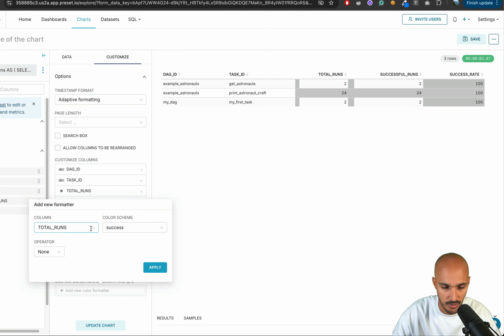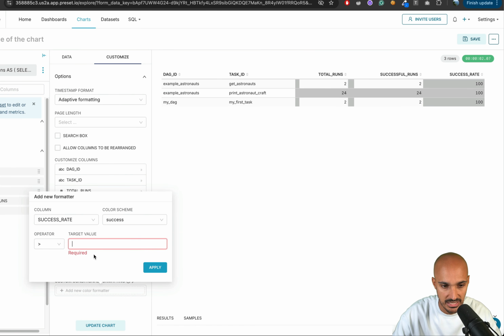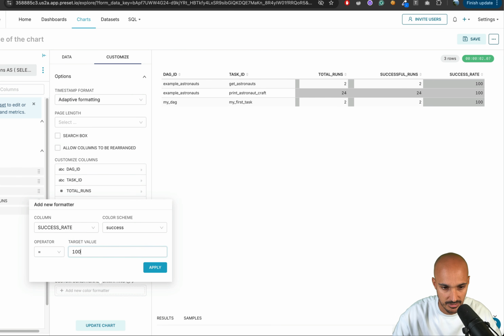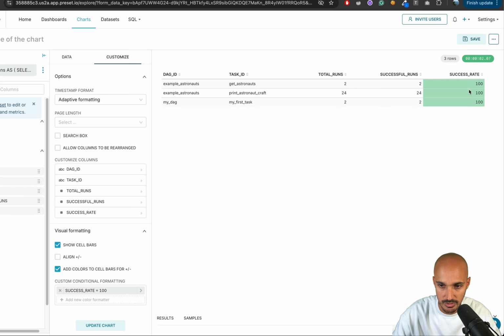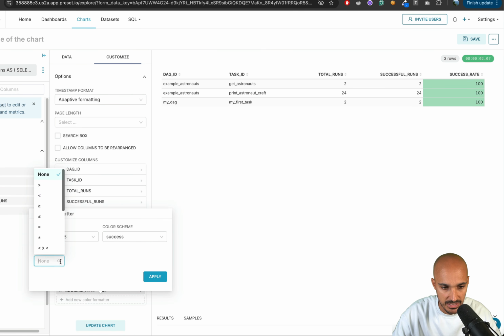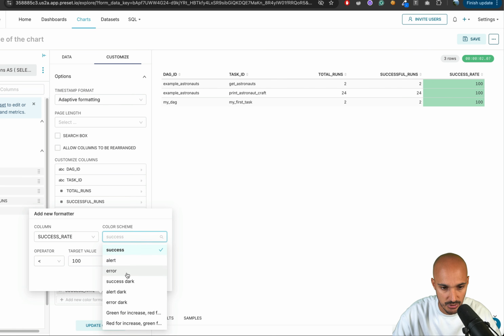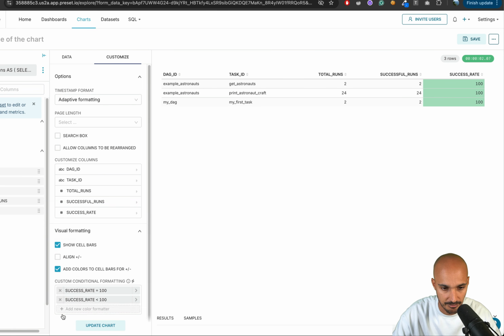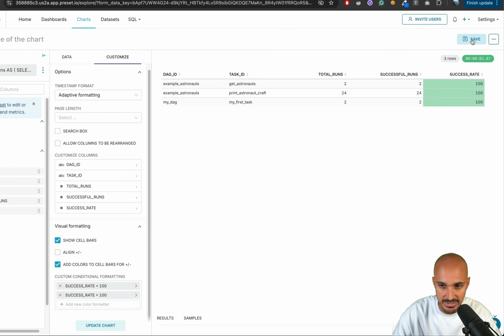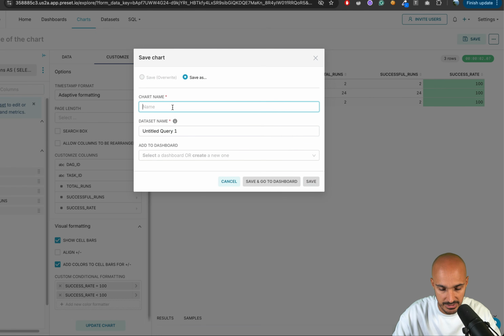And here on the success rate, exactly like we did before, we want to say if it is equal to 100, then we want to show the green color. And if it is below 100, then we want to show a warning message. Okay, and now you can save this chart and let's call it task instance success rate.